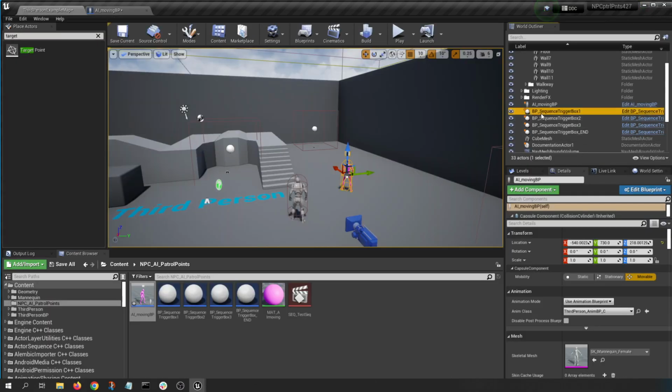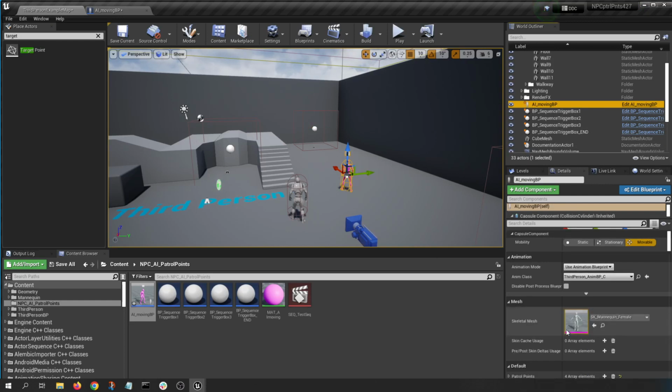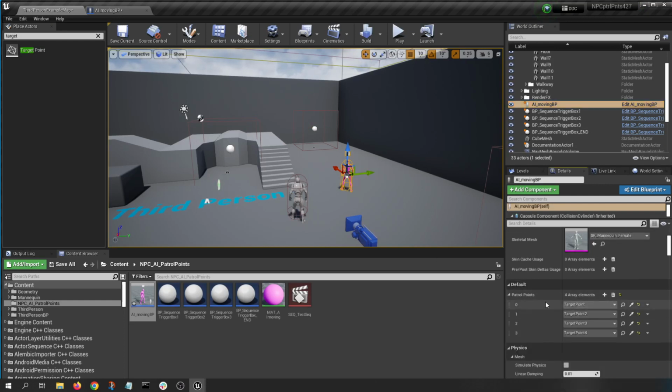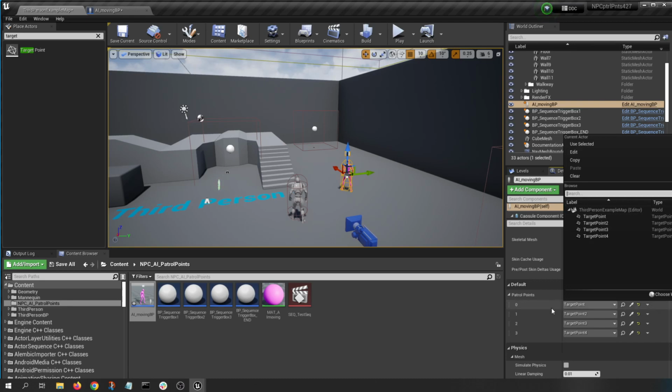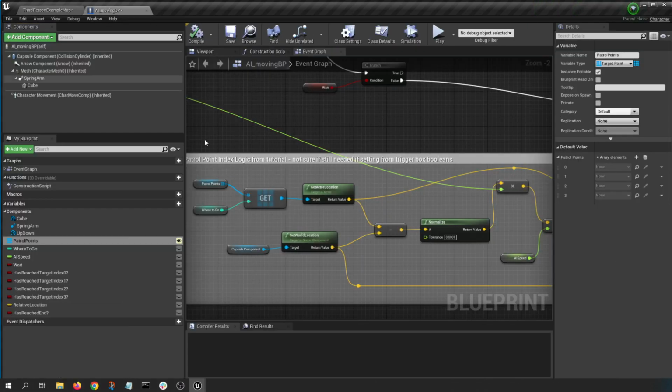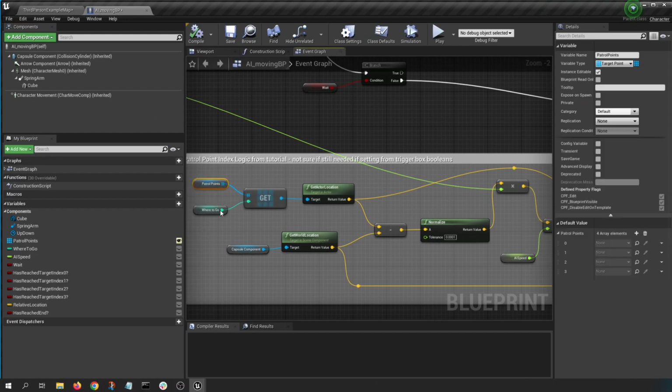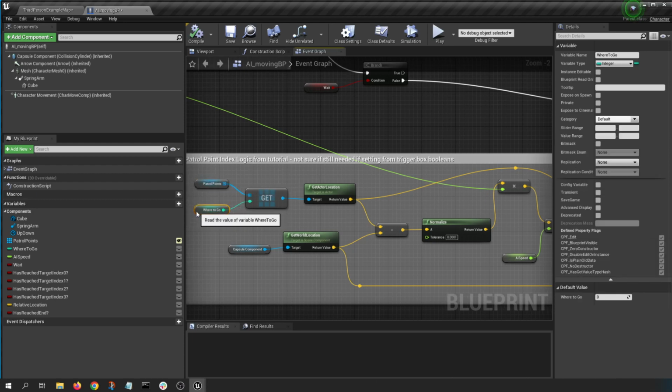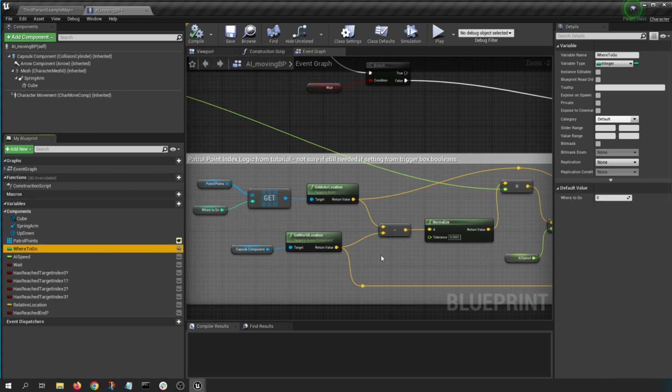And once you compile that, then on your NPC character, if you scroll down, you get these patrol points, and this is where I can select my targets. So this is how you get the reference of these target points that we've added from place actors, and how we can actually see them in our NPC blueprint. And those patrol points, any of those IDs, 0 through 3 in my case, can be set as this integer target of where to go.